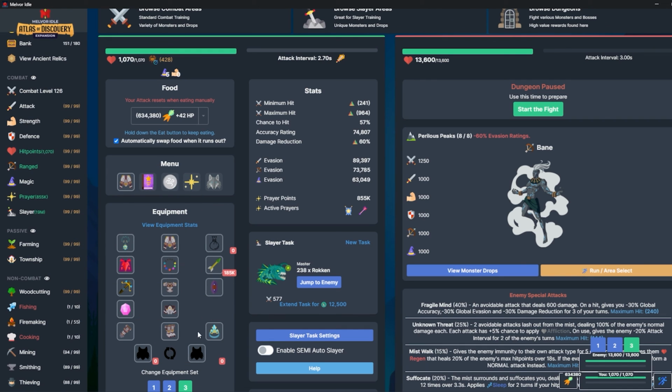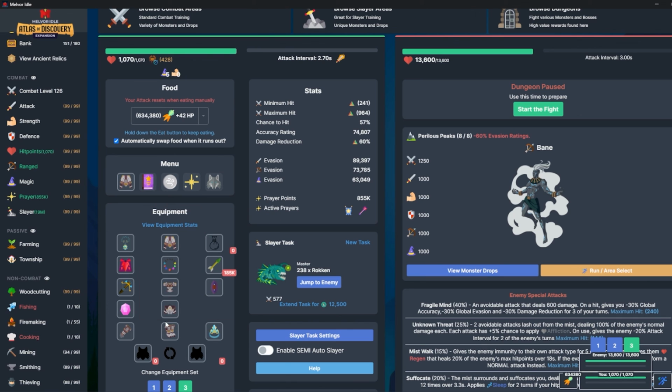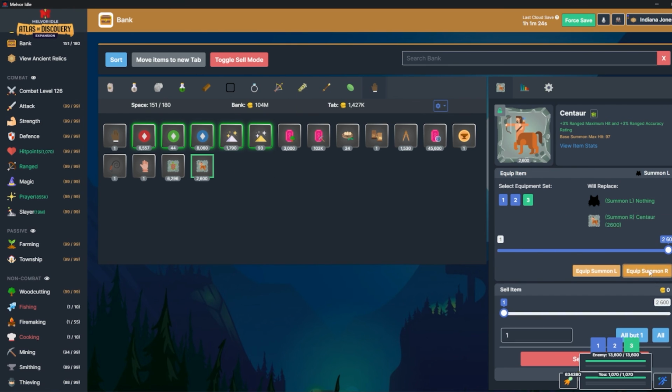So I think this is the best combat kit I can do for ranged. I think magic is going to be the toughest, and that seems like it's going to be the last one, just because the spell I'm using is not that great. But I think this should be pretty solid. I guess I'll go ahead and throw the summons on as well, because why not? It is only beneficial for me to do so.